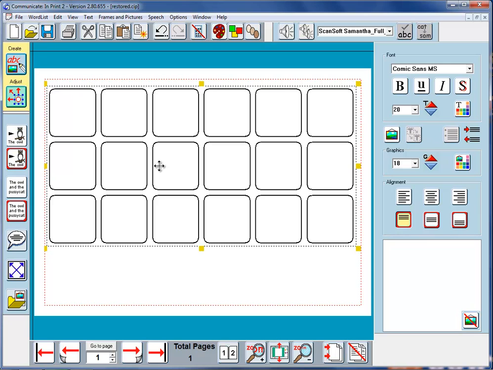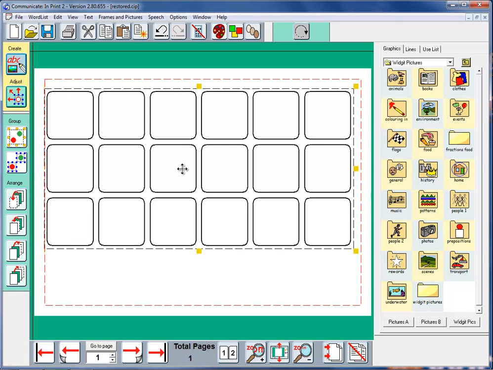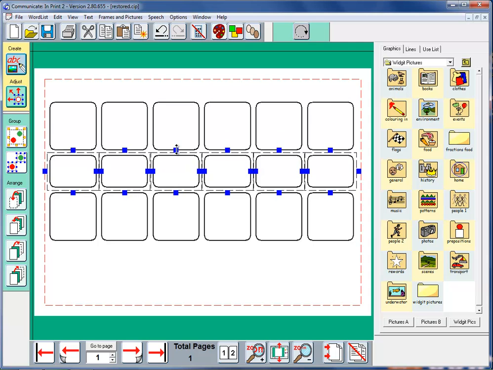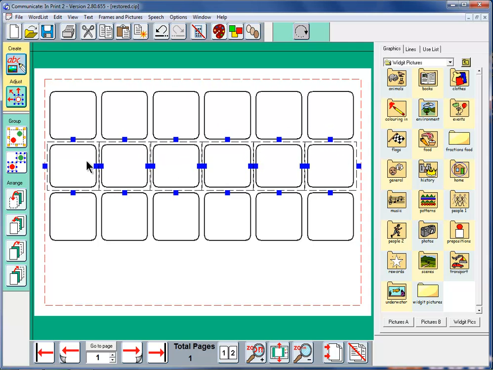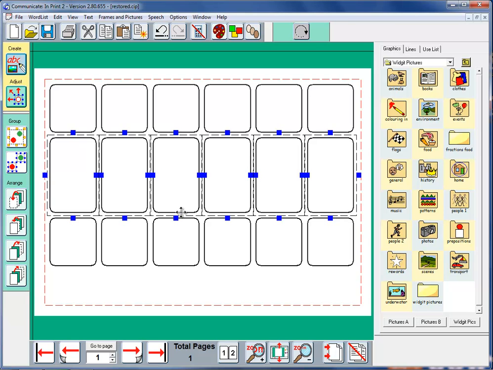If we want to adjust the height of rows or the width of columns, we must be in adjust mode. We cannot do this in create mode. So click on adjust mode, and then if you remember before, we said that if you left button click, it highlights the whole frame to move around, but in adjust mode, if you right button click, it will highlight a particular cell. When you have a particular cell highlighted, you get 4 blue drag points around the edge. And if you drag one of these, you will see that immediately the whole row becomes highlighted and you can adjust the height of that row. So if I want to make the height of that row larger, I can do it like that.